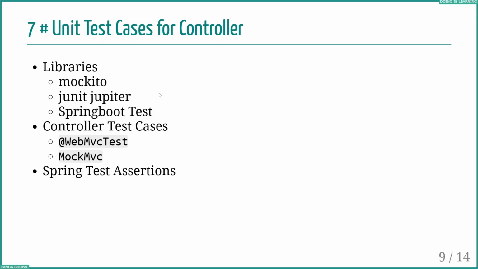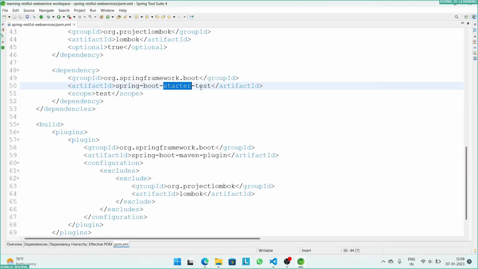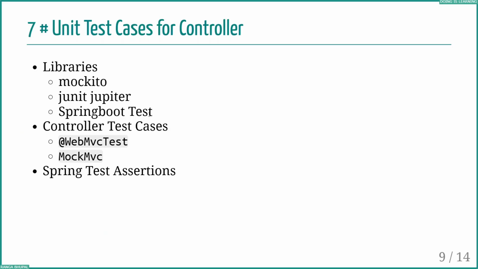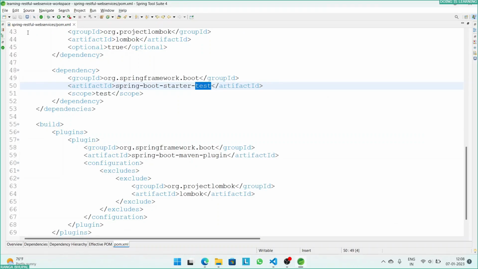In the case of unit test cases, if we require any of the objects or methods to be mocked, then we can use Mockito. And for the assertions, we will be using Spring Boot Test assertions. The libraries and dependencies for the unit test cases for this REST API have already been included as part of the project creation. Let's check the pom.xml. The pom.xml already has the starter test, so internally it will be using the Mockito, JUnit and Spring Boot Test frameworks.